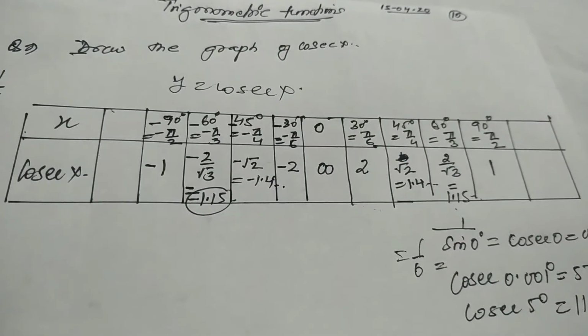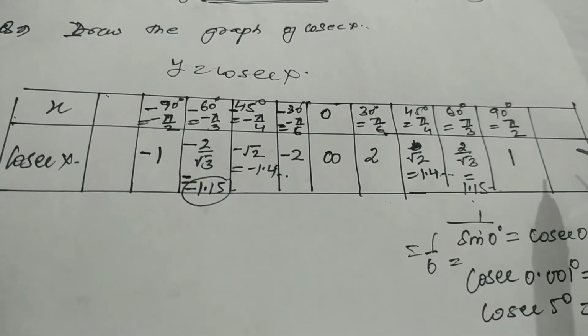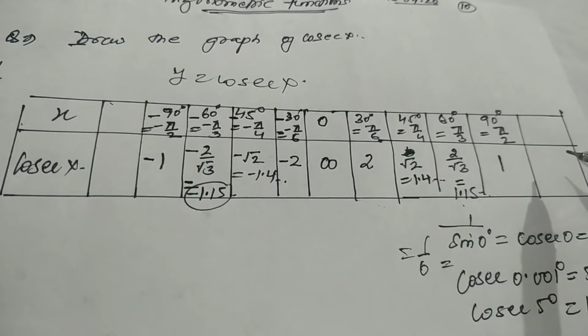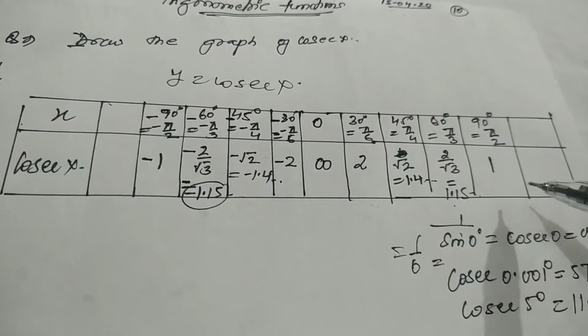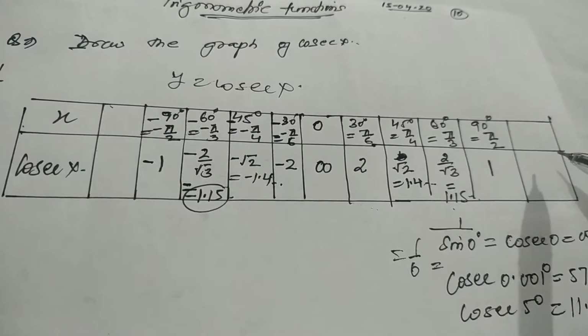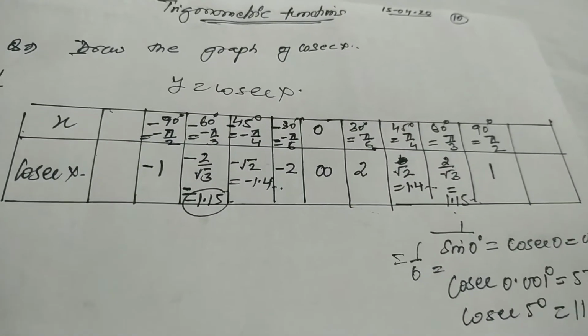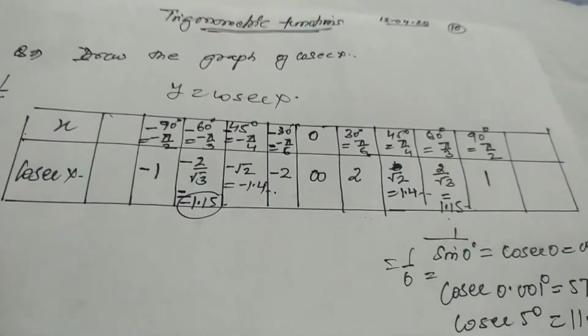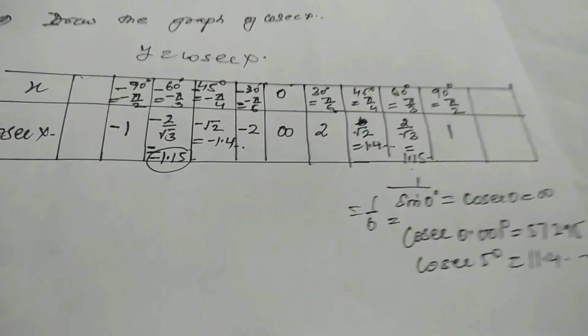And if you look at this one, the x-axis and the y-axis, this is the second quadrant, which depends on the y-axis. The second quadrant is positive, and after 90 degrees the cosec value will be increasing. See, I got these values from the net. This is like this one.